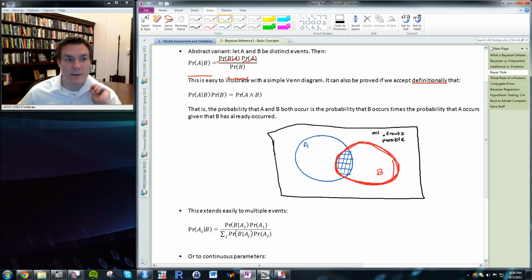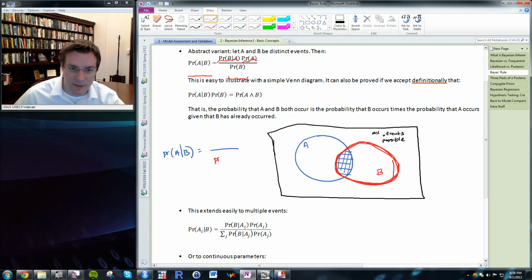It's the part of A, the number of events in which A and B both occur, right? That's this shaded region right here. So if you relate Bayes' rule to this diagram, you'd see, okay, if I were just doing this as areas, what would I do? Well, if I wanted to know the probability that A occurred given that B had occurred, I would say, first of all, what's the universe of events? Well, that's got to be B. B has occurred. So this is going to be some ratio or some number between 0 and 1, because it's the red area divided by the black area.